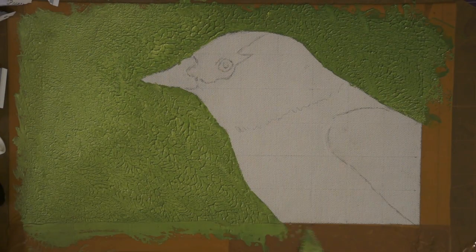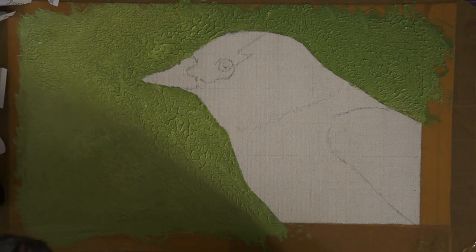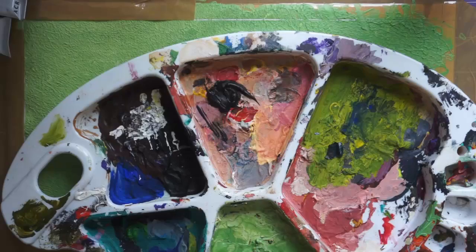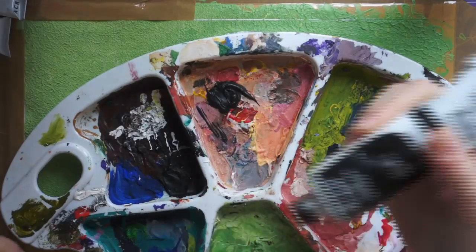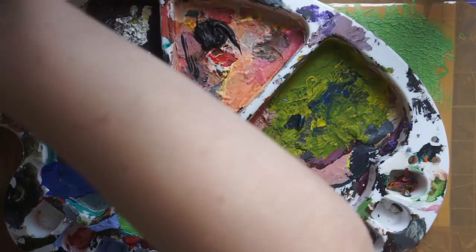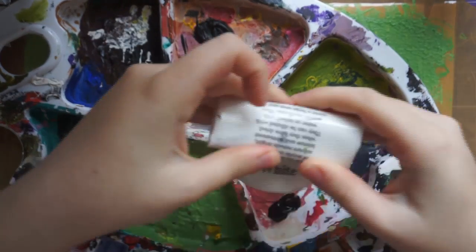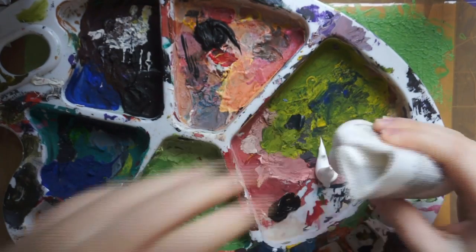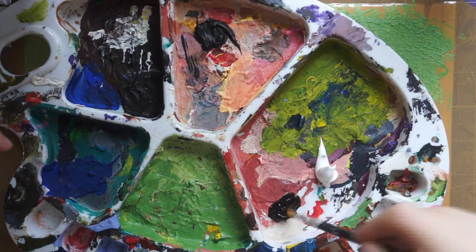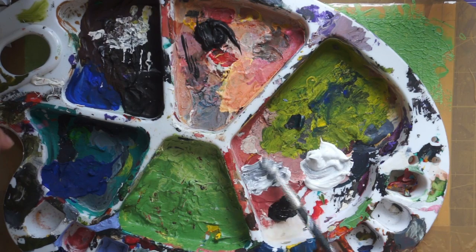It took me a couple of times to get a bit of the detail in there, so I used one of my finer brushes and created shadowing and feather-like strokes. I didn't want this to be really, really detailed, but detailed enough so you could see it was a bird, you could see some of the feathering, but it wasn't something that I wanted to spend hours and hours on. Like I said, layering up the colours, I lightened some of the burnt umber with some white to create some highlights on that beak.